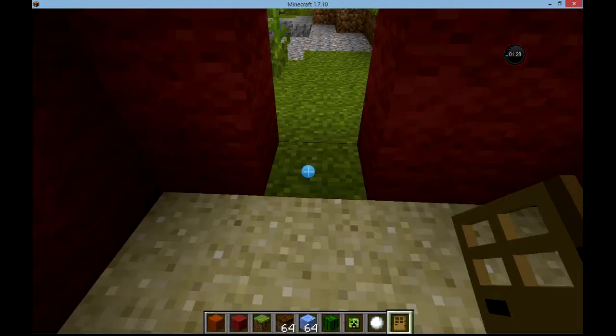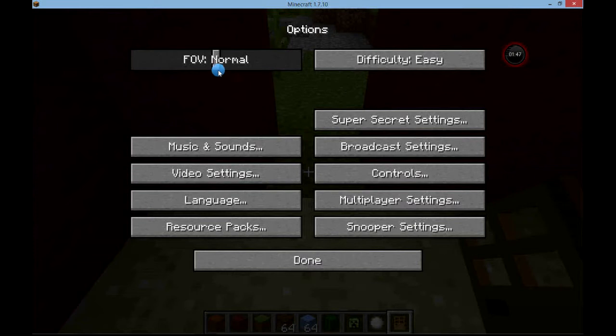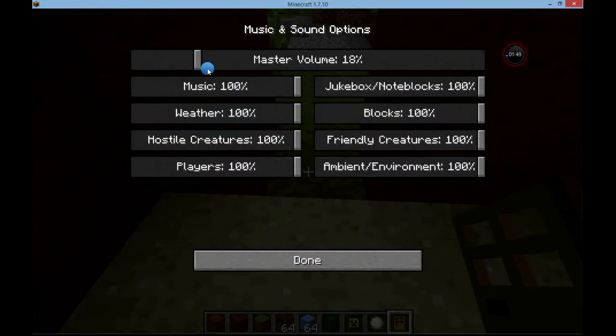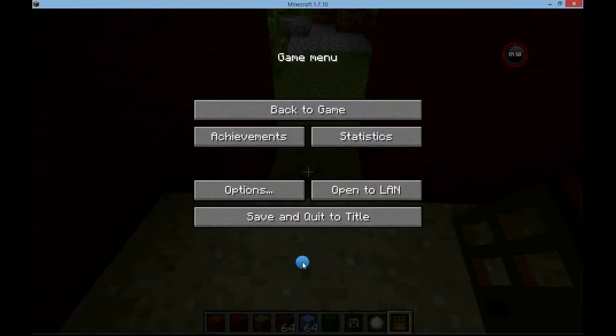While I'm at it, let me show you how to exit the game. You do that also by pressing escape. Escape always backs you out of something, okay? So when I have escaped, it takes me to the game menu where I can set my options like my volume, my music and sounds. The master volume takes care of all of the rest of the volumes. I'm going to move that down a little bit, and that's probably something you might be interested in doing. I'm going to hit done again, and I'm going to go back to my game.